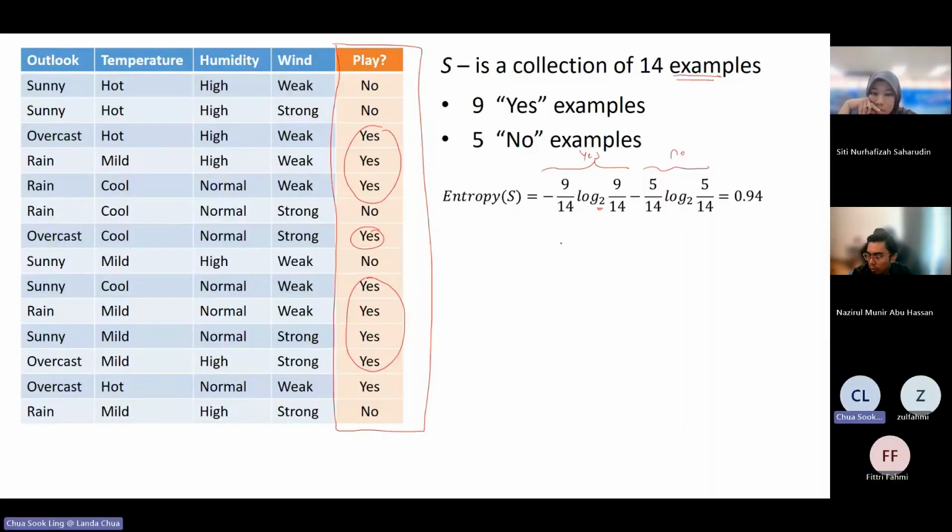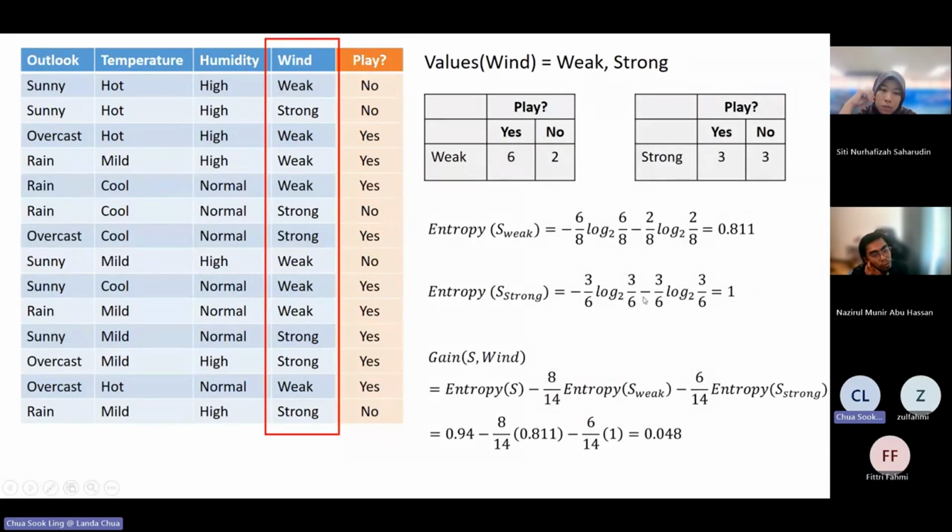Then once we have calculated this entropy, the next thing is to calculate the entropy for each of these variables. I just started with wind, yeah? You can start with outlook or temperature, but wind is easier for me to have a look at. So same thing, under this variable wind, we have 2 values, weak and strong. What we need to do now is just fill up the table. Out of those that are weak, how many yes, how many no? So I just circle those that are weak first, yeah? From all these weak, you identify how many yes, how many no, and then fill up the table accordingly. Same thing for the strong value. There are 3 yes, 3 no.